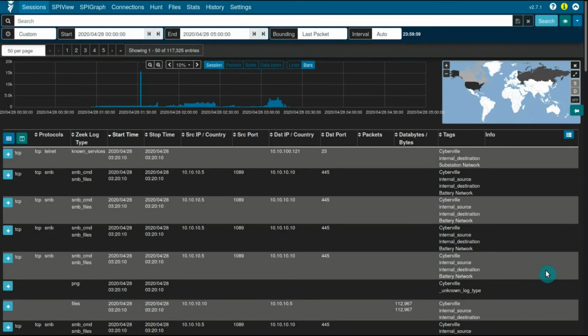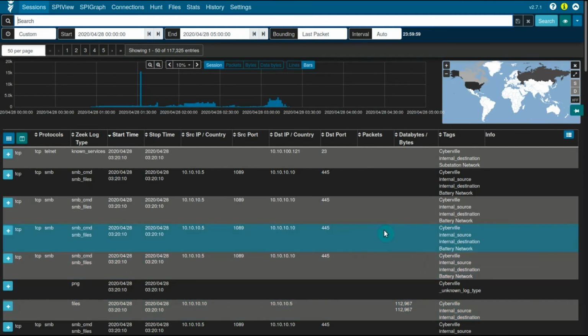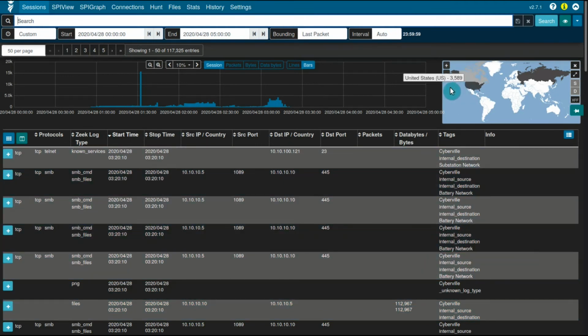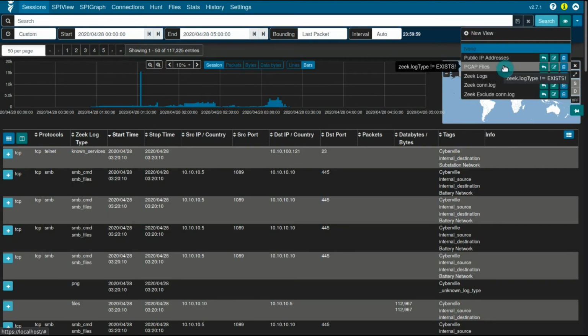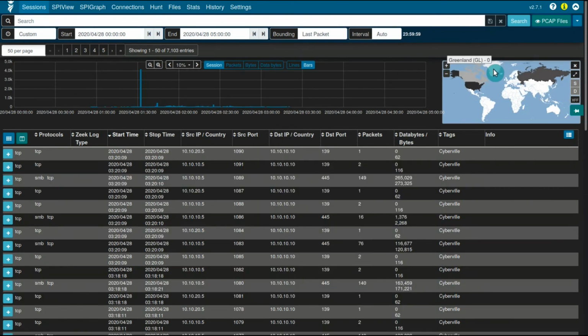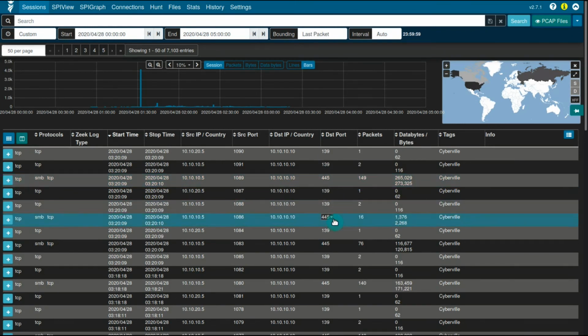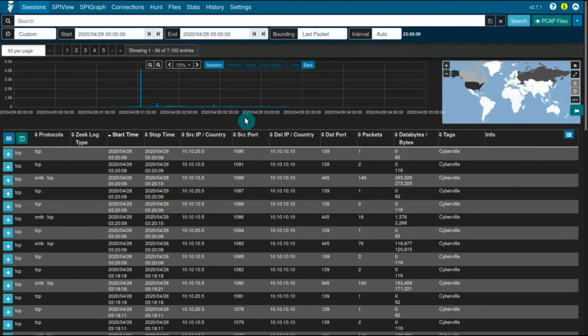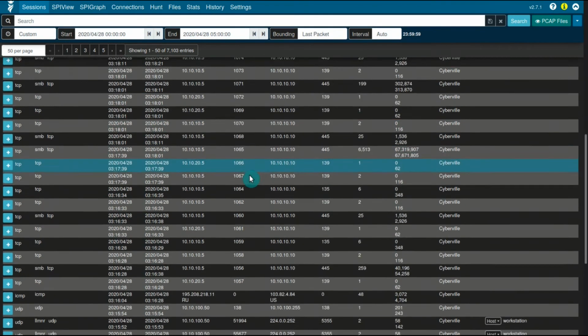Okay, in this next exercise, we are going to list HTTP sessions for which full PCAP payload is available. So let's start with the full PCAP payload being available. That's going to be easily found by applying this PCAP files view. In other words, it's basically just applying a search for which zeek.log type does not exist, and that includes our Arkime sessions. So that's part of it, but we're looking for particularly HTTP traffic.